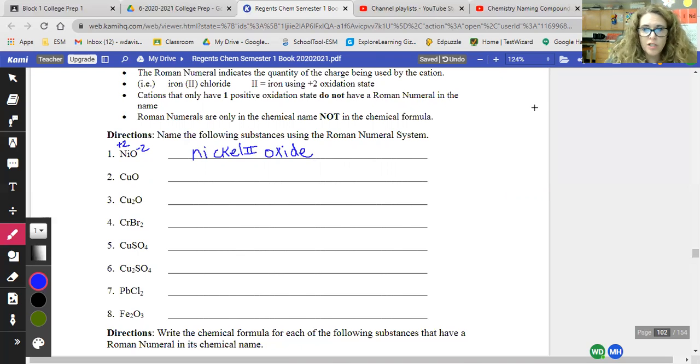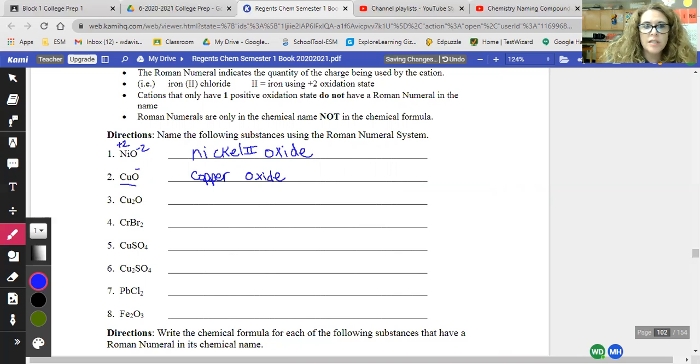So I'm going to name it just like I name other ones. The metal keeps its name. This is copper. Again, you'll use table S if you're not familiar with the symbols and the names. And then since that's a non-metal, I'm going to change the ending to "ide", so that's copper oxide. Copper lives in the transition metal neighborhood over here. It has more than one charge listed. So I need to figure out what charge this copper has in this chemical compound.